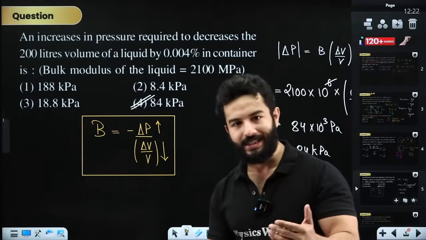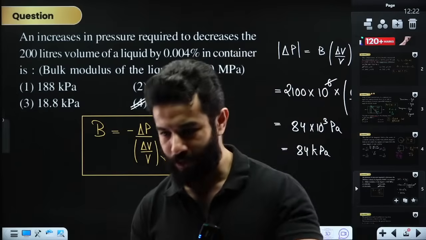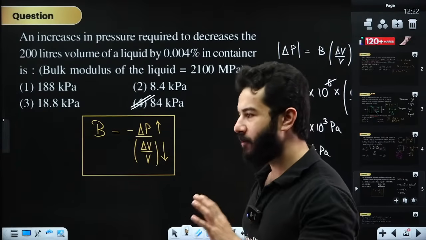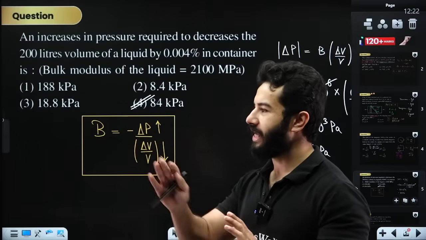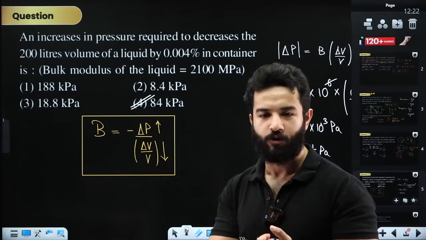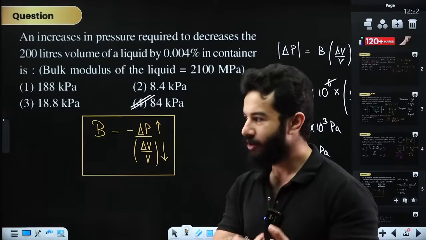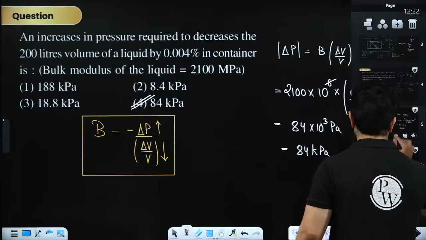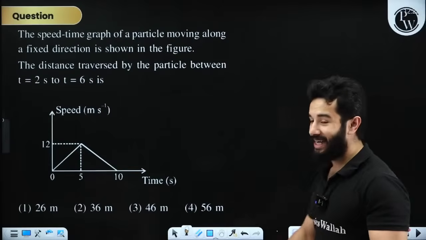They have already said that there will be an increase in pressure. This is bulk modulus, right? There will be all sorts of questions. Gaming boy, there will be all sorts of questions, but definitely we are going to solve modern physics, we are going to talk about logic gates, we are going to do all sorts of things, okay? Don't worry.